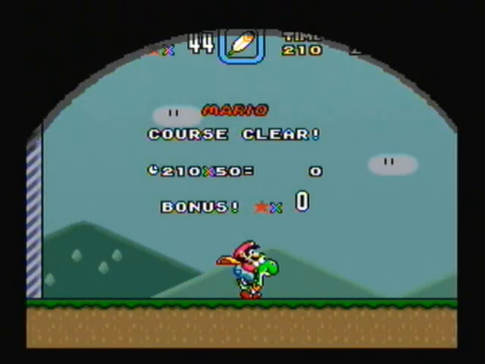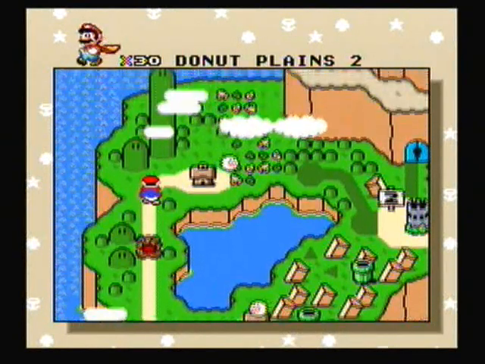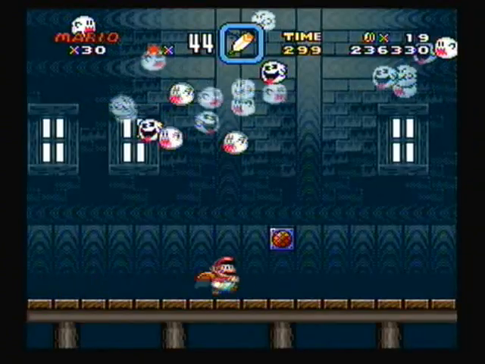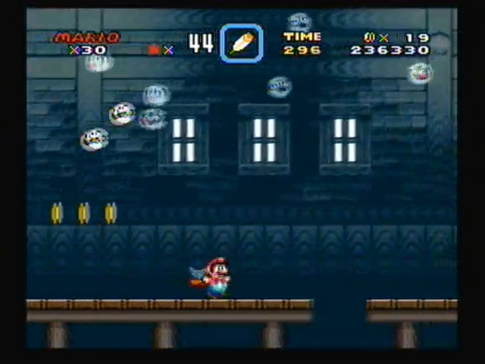And I also think it's the first appearance of the Charging Chuck that throws, not throws, but kicks a football at you. We'll go over that later when it becomes more relevant and we actually see that Charging Chuck. Okay, we're in the ghost house.